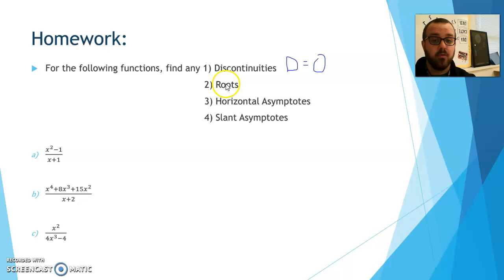The next thing you're going to find is the roots. Now, we haven't necessarily talked about how to do that with rational functions, but you actually already know how to do that from the last chapter. You just set the numerator equal to 0. Okay, so set that numerator equal to 0 and solve and see what you find. That'll be your roots of this function, okay? Then the last things that we talked about, the horizontal and slant asymptotes. So remember, you're going to look at the degree of your numerator and the degree of your denominator, and based off that, that's going to tell you what kind of end behavior you have, whether it's a horizontal asymptote or a slant asymptote, or neither. It could be neither of those things if the numerator is greater and it's not 1 greater, it's more than 1 greater, okay? So those are the 4 things I want you to do for these 3 problems.